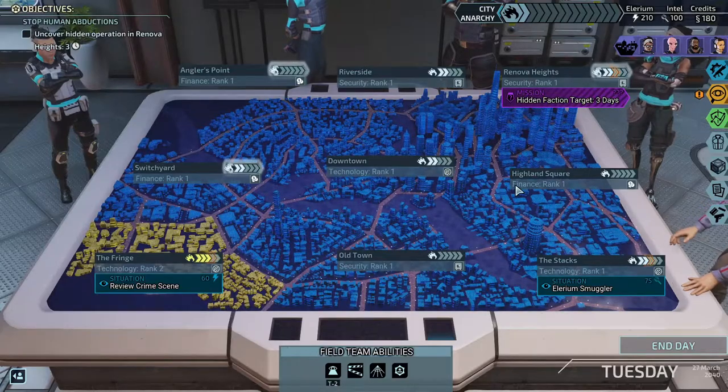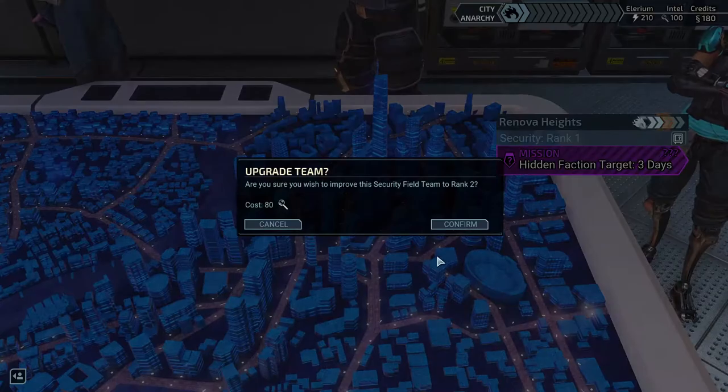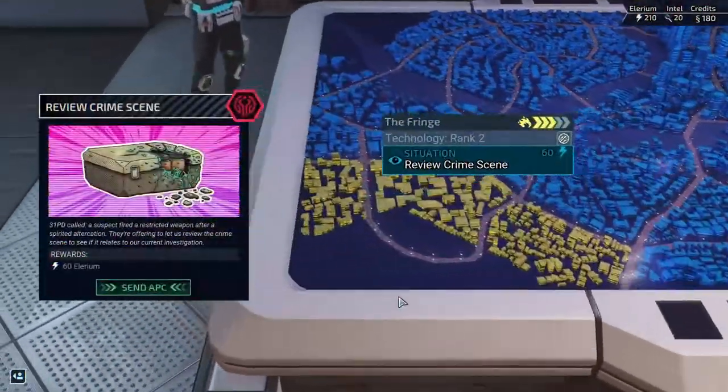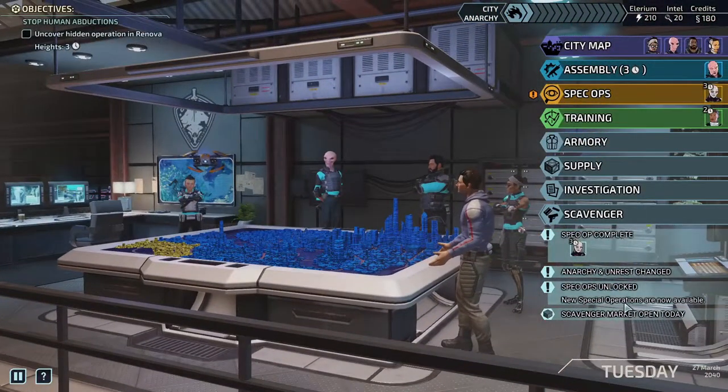So we have a rank 2 technology. So I guess I'll upgrade this one for when we get around to doing this mission. So now we have a rank 2 security as well. And then we'll go ahead and do this mission, right? Is everyone doing something? Yeah, okay.